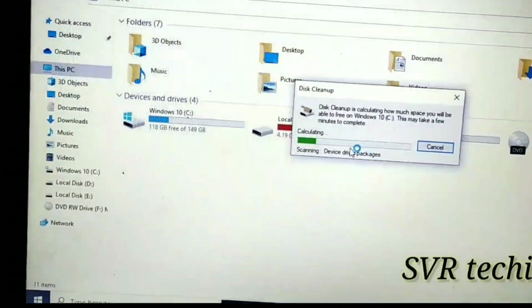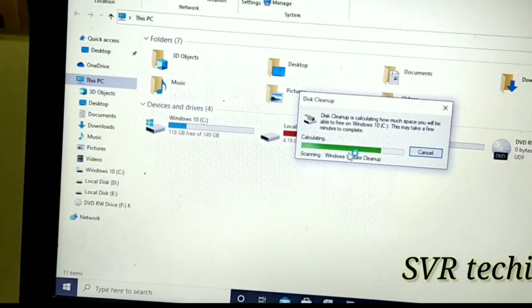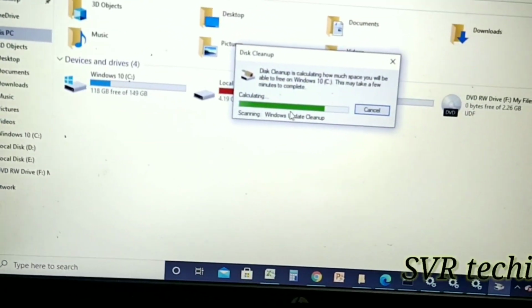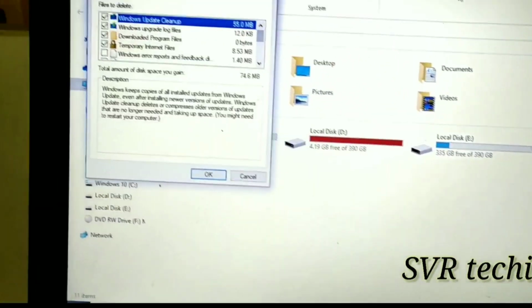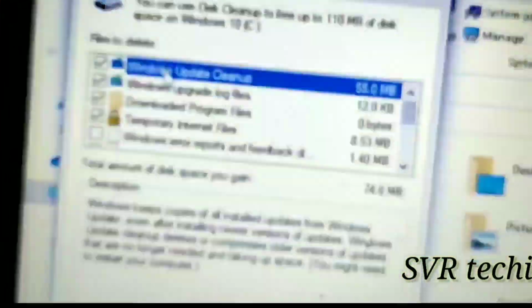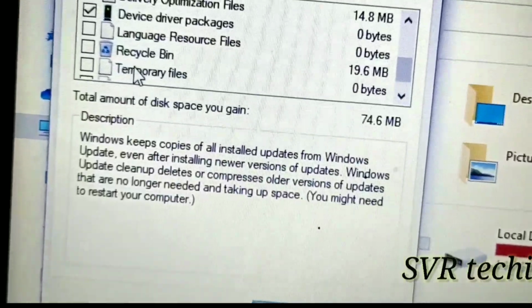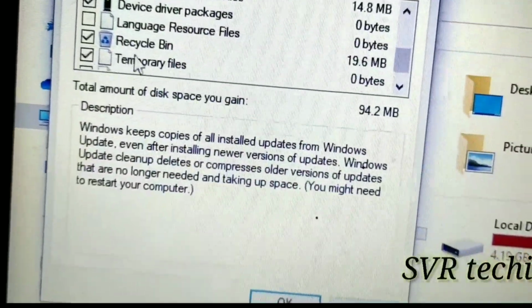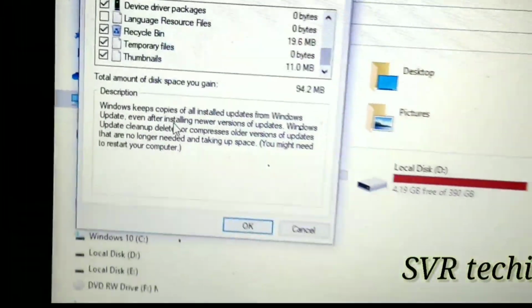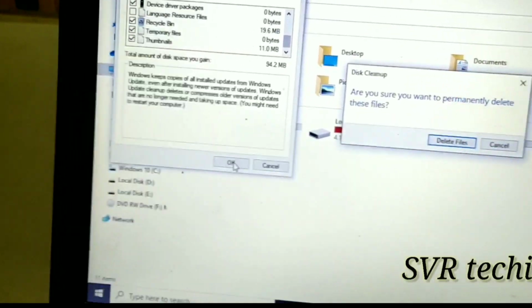It will take a couple of minutes the first time you do it. Over here you can find what files you need to clean up. I'll make sure the recycle bin and temporary files are selected, and I'll click OK.